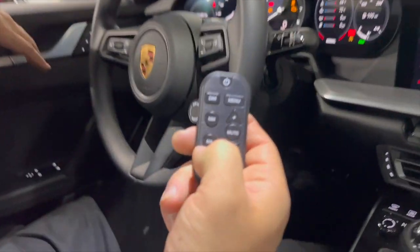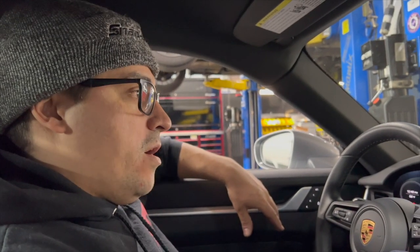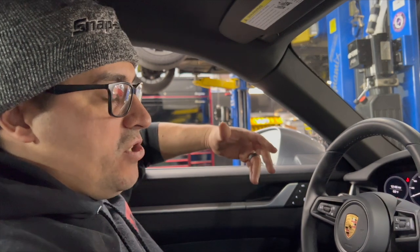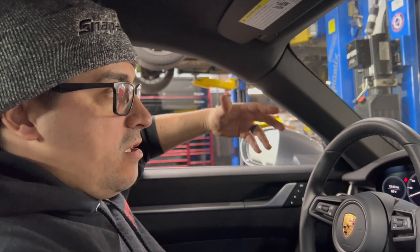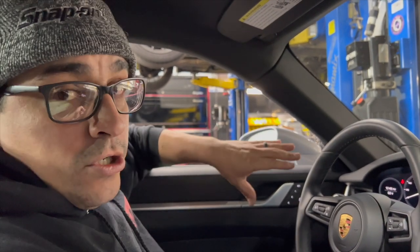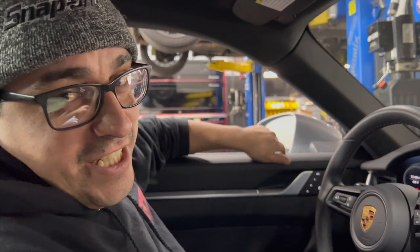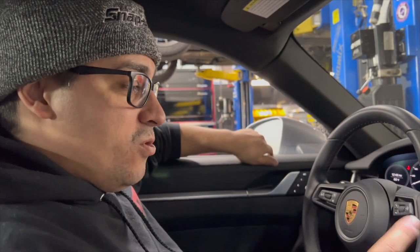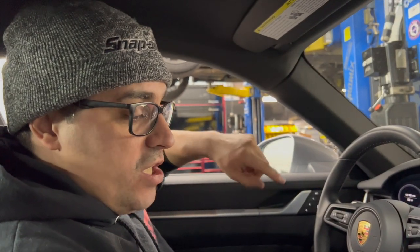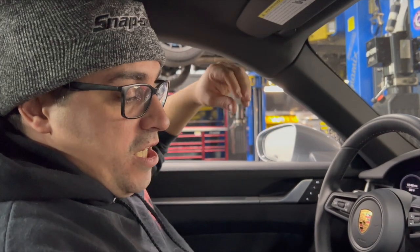The MA button is for when you know there's an area where a cop sits with a speed trap, or there are cameras that catch you, like red light cams. You MA that, and the system will warn you before you get there. GPS connected. You always want to get the GPS connection. The reason this thing uses GPS is, one, so it knows where the car is, so that if you mark a location, whether it's a speed trap, a red light cam, or whatever, it knows where to mark it.